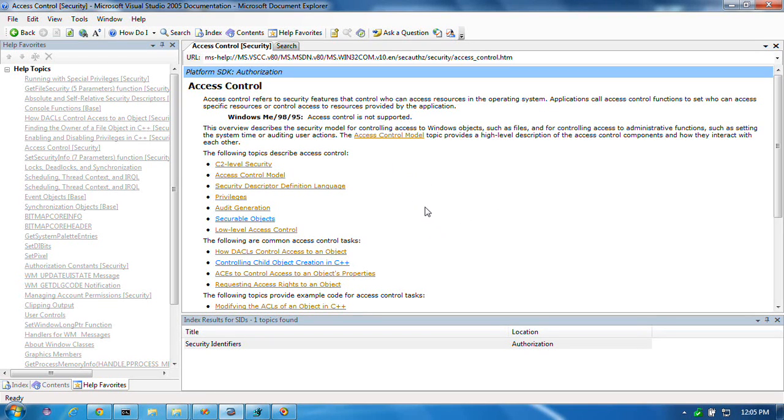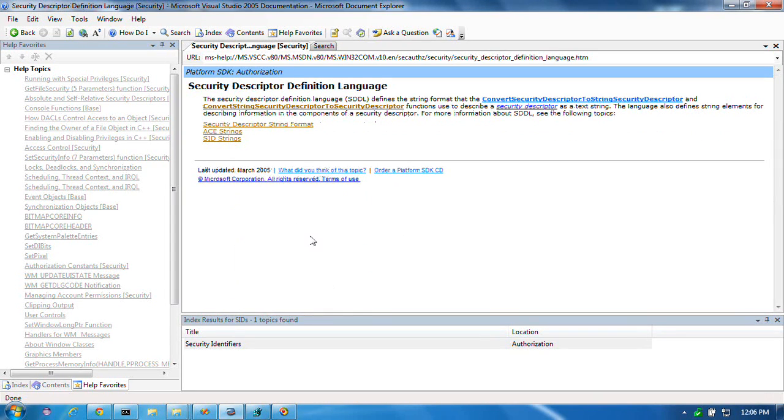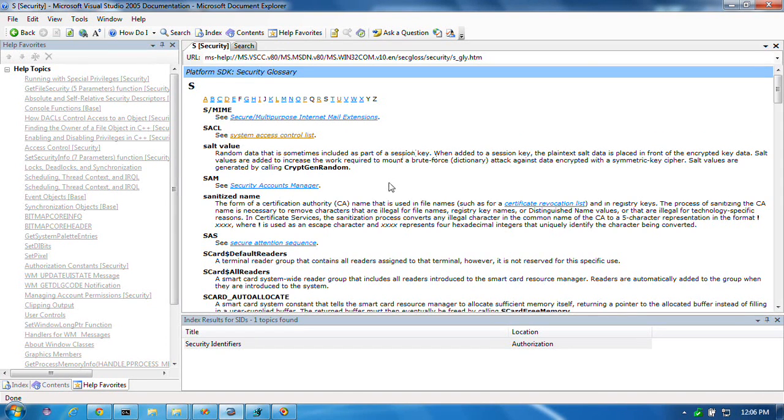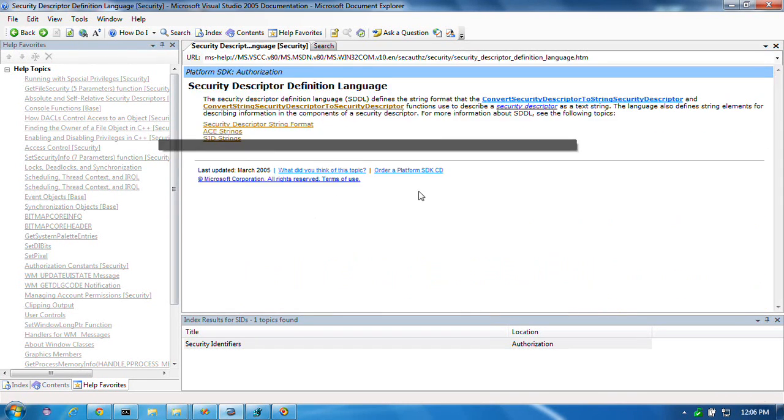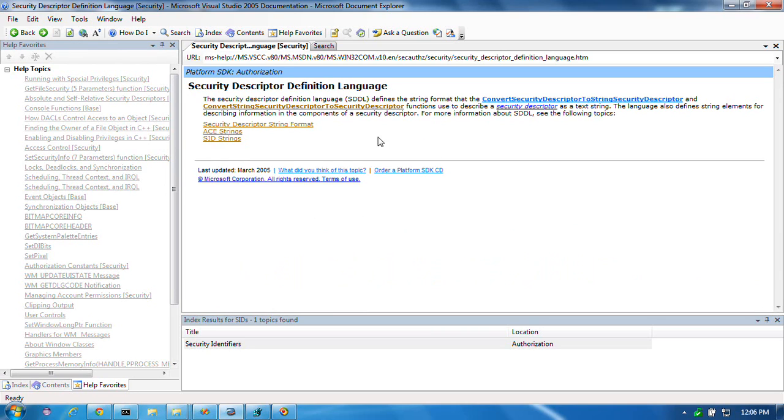When speaking about security descriptors, somewhere in here, it said that there were two formats. One was called self-relative, and I remember, where were we reading that?